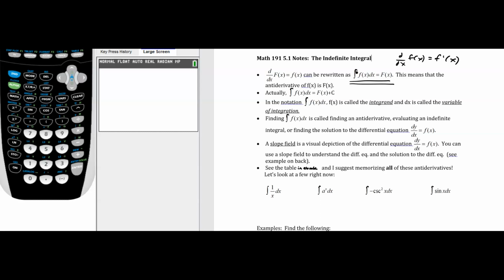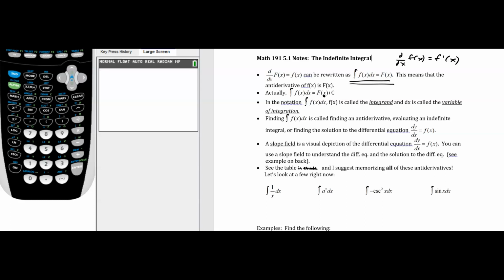The symbol here that you see is actually a stretched out S, and I'll talk more about that in the next video, or in the next section. But essentially, when we deal with indefinite integration, we're dealing with a summing process, and I'm not going to say anything more about it right now, but this quite literally is a stretched out S, and you'll see that a few videos from now.